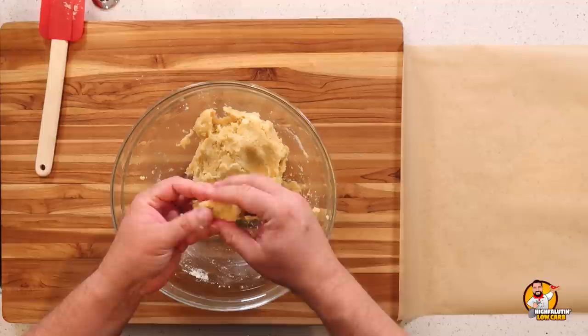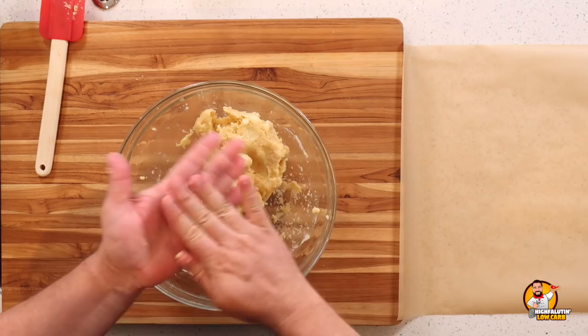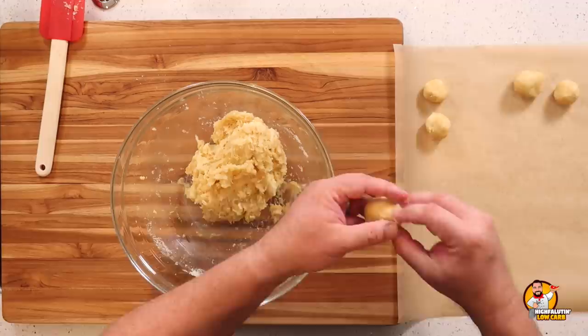Okay, so our dough is combined, and now we've got to make 24 little balls out of this. It doesn't have to be exact, because you're just pulling them apart. You just want little bite-sized pieces. So I'm just going to do that now, and I'll speed this up so you also don't have to sit and watch all of this. All right, so we're back. We have 24 roughly sized little dough balls, and now we're going to roll them in the cinnamon and sugar.